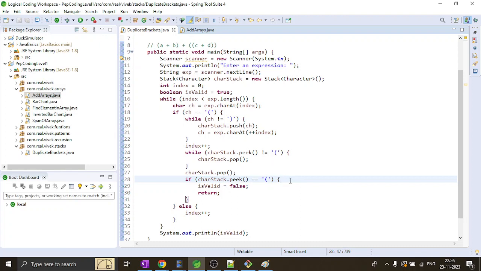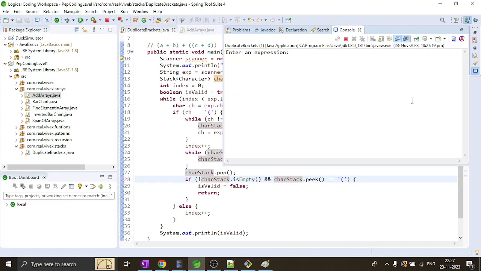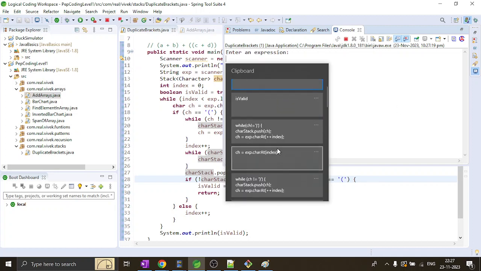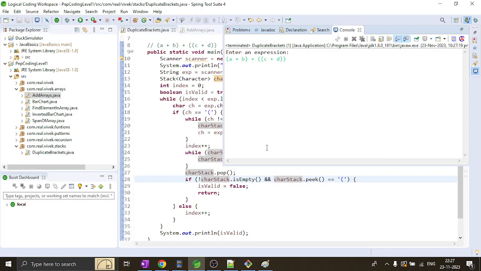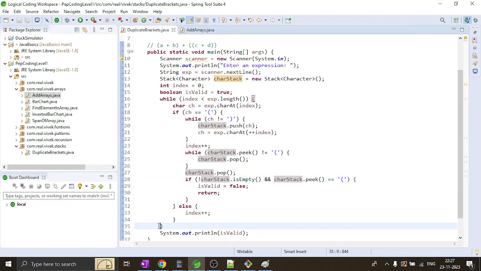So yeah, we can have char stack dot is not empty condition here. Let me run it once more with the same expression. But we don't get any output.